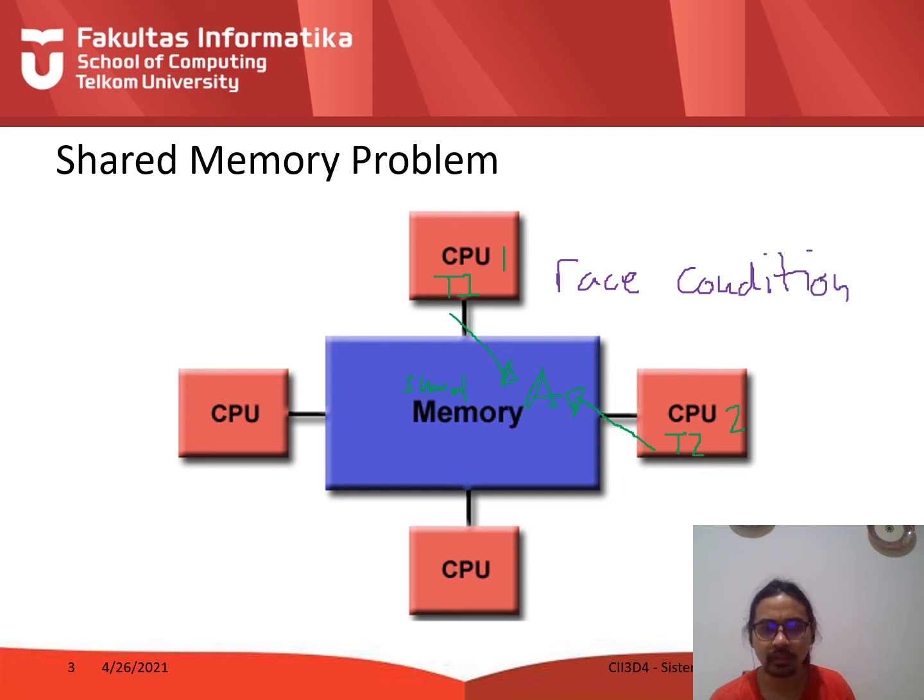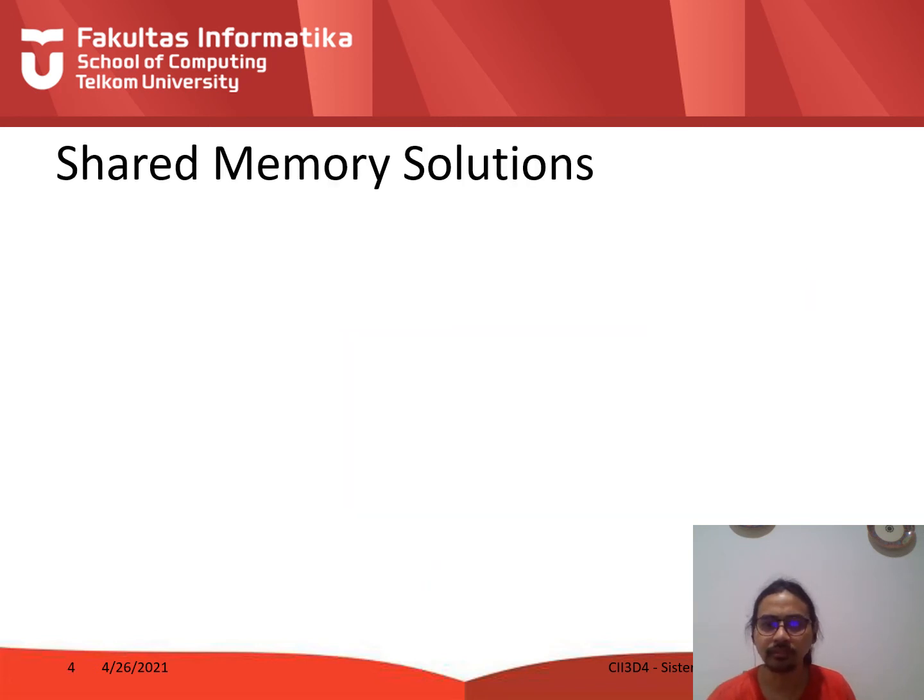As you have learned in operating systems, a race condition happens when two processes use the same data. For example, T1 needs A to be 10, but it is changed by T2 and it becomes 15. That is a problem because T1 needs it to be 10. So there is unsynchronized data. The solution to this is synchronization.